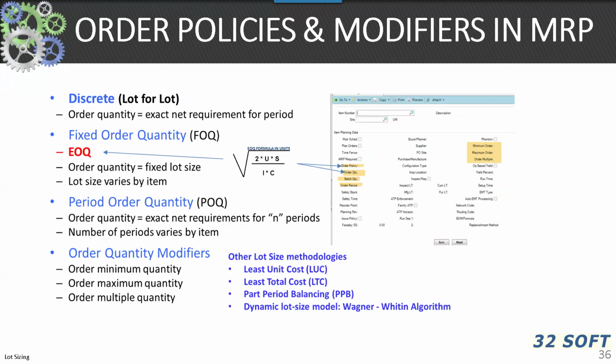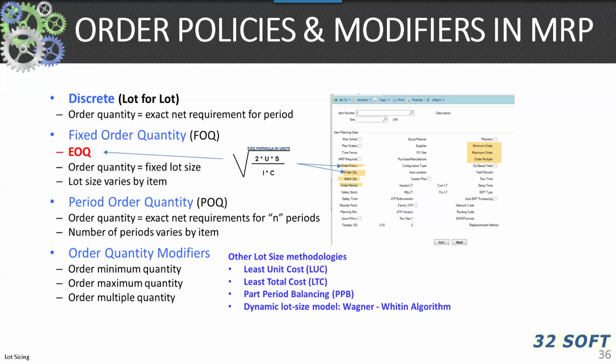There's 4 primary order types in QAD MRP. There's lot for lot, discrete orders. That means every time you have a net requirement in a period, MRP plans an order for that. This is very sensitive to change. Be very careful about how you use lot for lot, typically assigned to independent demand items at the master schedule. There's a fixed order quantity. This is normally what we call the EOQ we just talked about, which balances the cost of order against the cost of setup. Normally always the same when projected quantity on hand goes negative.